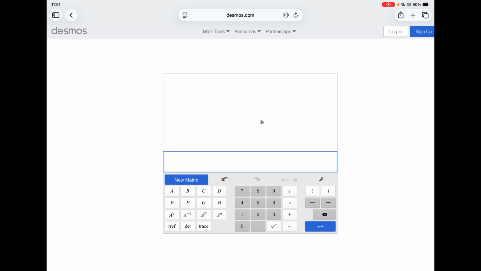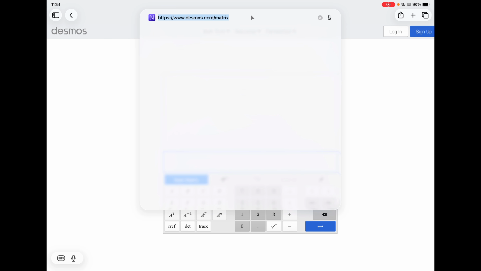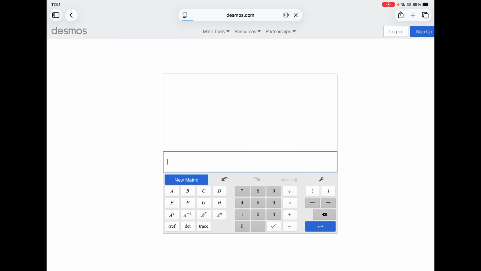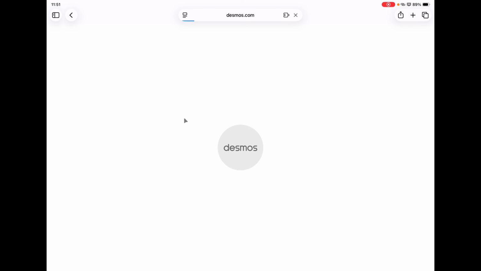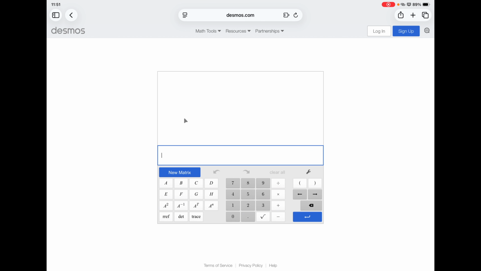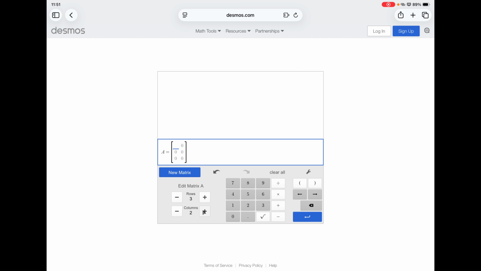So here is the matrix calculator I'm referring to. You can find it on the website. The web address is desmos.com/matrix. I embedded it in your homework assignment, so you'll find it again under your resources there. And let me show you how that works. You'll start by first creating a new matrix. And the dimensions, again, is a 3x4 matrix: 3 rows, 4 columns.